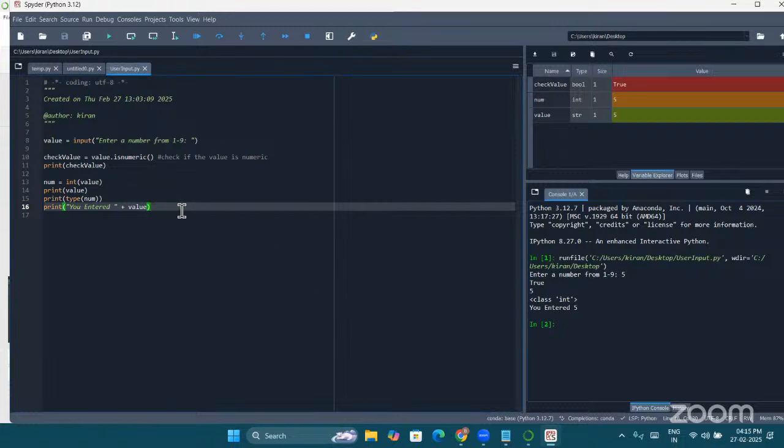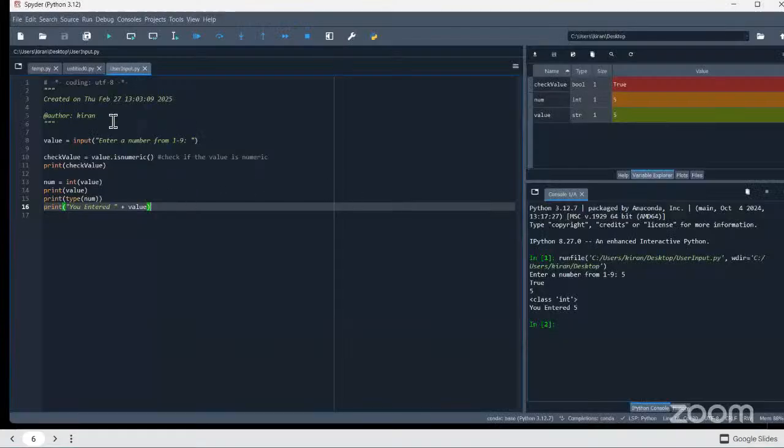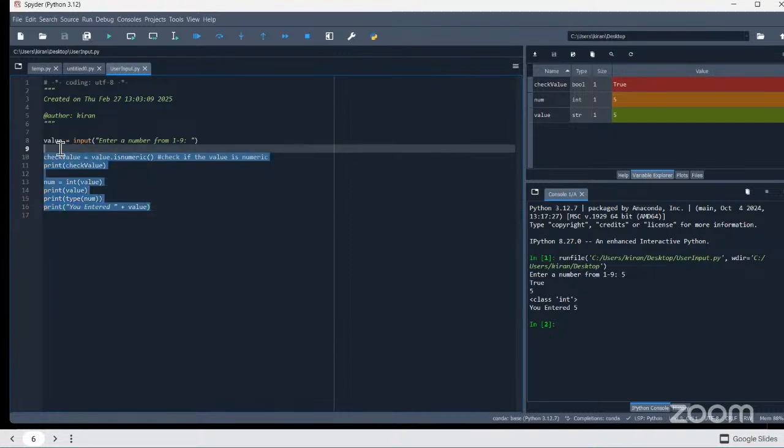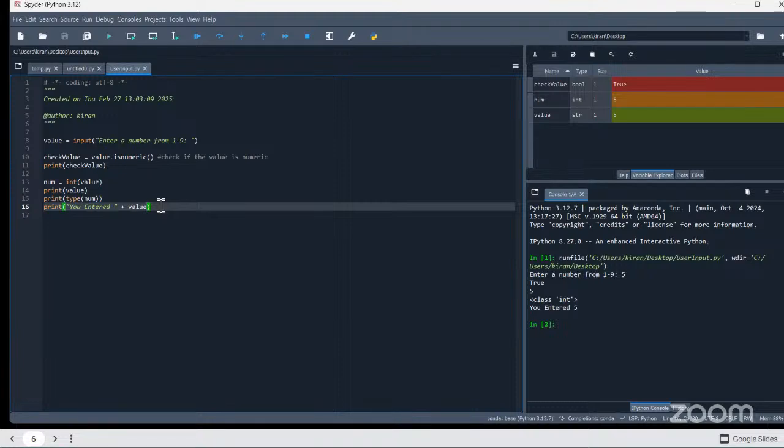And this is what we will see tomorrow. Today we'll have to wind up the session a little early, so here I will stop. I hope you all understood all the four things. And the rules for creating a variable we had already discussed on the first day itself. So how do we write a Python script, a program like that, and how do we run and execute it? How do we save it so that we can reuse it and it doesn't vanish every time I close the browser or close the application? All this I will show you tomorrow.